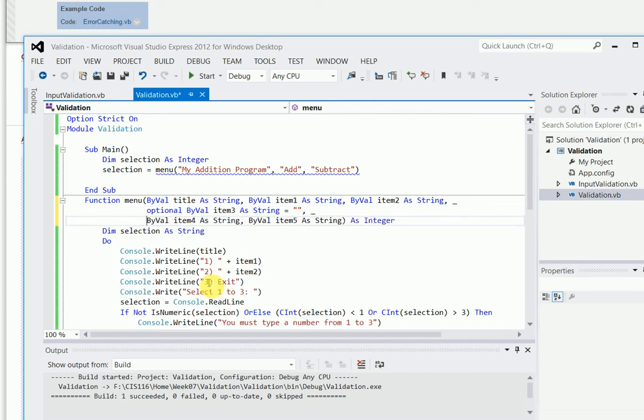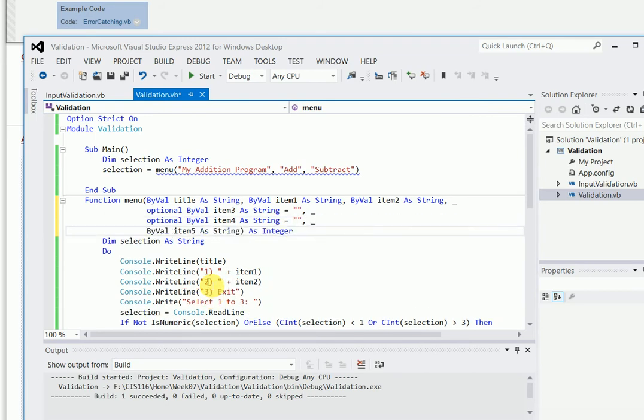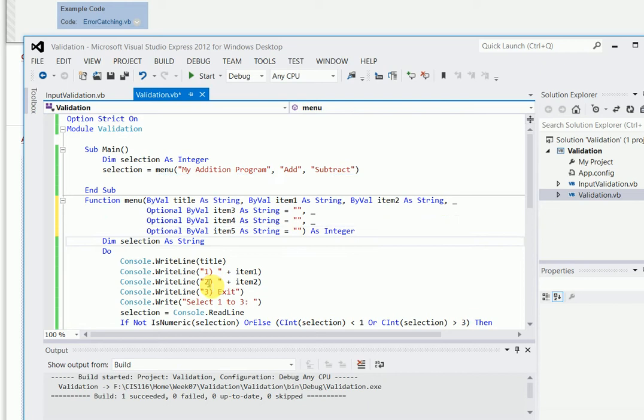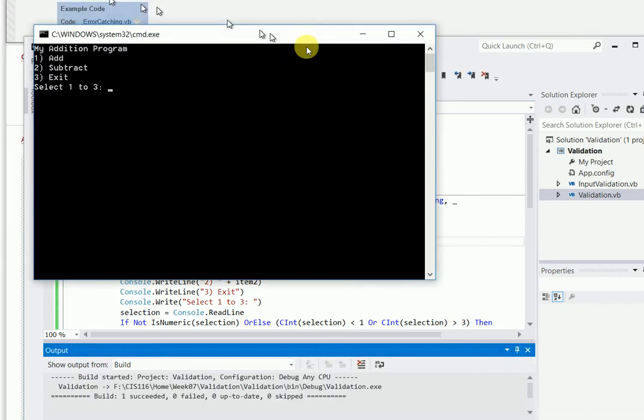I'm going to wrap this one too, because I'm going to make this second one optional. Once you make one optional, all the rest of them have to be optional, okay? Is equal to quote, and the same thing here. Wrap that one. Optional is equal to quote, like that, okay? Notice how I don't have an error here now, okay? Because I can put in these 2 items, but I can also put in more if I want, okay?